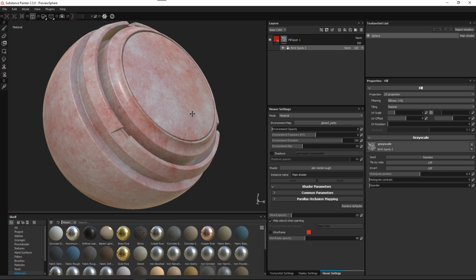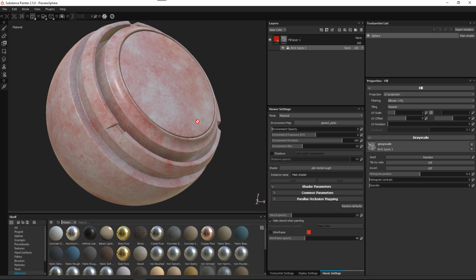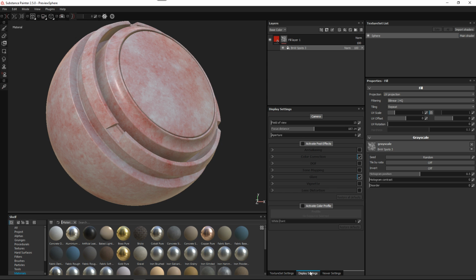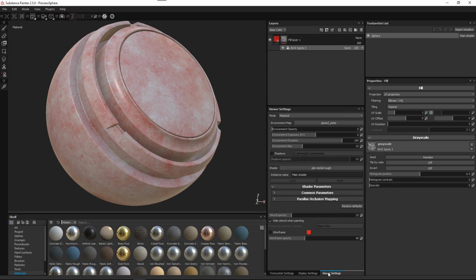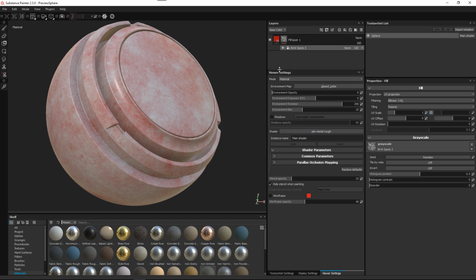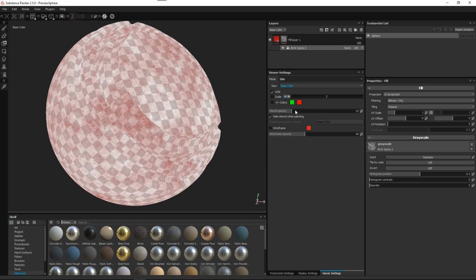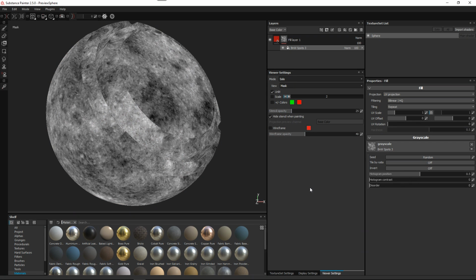Okay, so here's kind of this black and white spots here. And the question was, is there a button for this? Well, there kind of is. If I come over here to my display settings, I believe it is. I always forget where this stuff is, because I just do it by the, okay, here it is, mode. If you take this mode, you can switch this into, I believe, solo mode, and then underneath the view, you could set this to mask like this.